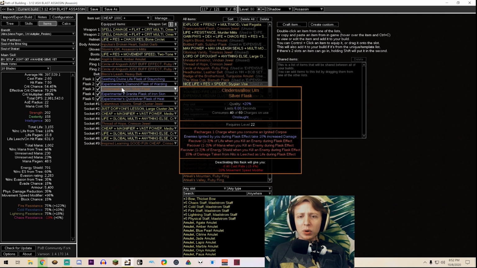The most important flask that we need to grab is going to be Cinder Swallow. Cinder Swallow gives us 3% of our life and energy shield when we kill an enemy during the flask effect. It also is a silver flask, so we get onslaught from it as well. This flask allows us to clear these huge packs and instantaneously get all of our life and energy shield back as long as we're not one shot.